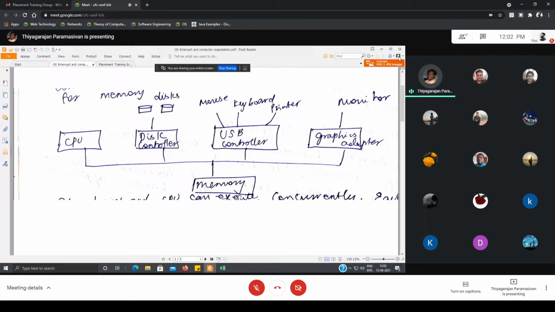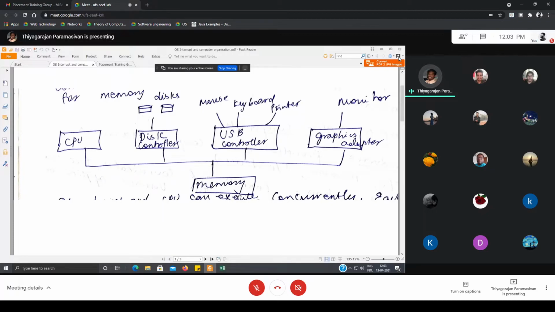The main concept is that whenever the interrupt occurs, the control from the CPU will directly go to the starting address of the interrupt service routine. As I said, there will be various device controllers causing interrupts for the CPU. There will be either an array or an interrupt vector of addresses. This interrupt vector will contain the unique device number, which will provide the address of the interrupt service routine for each of the interrupting devices.